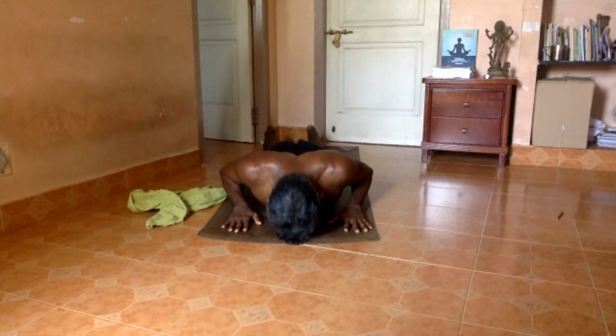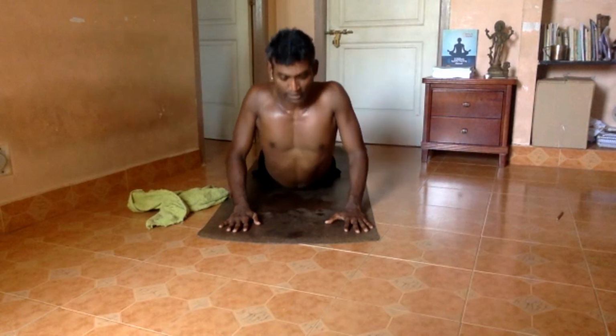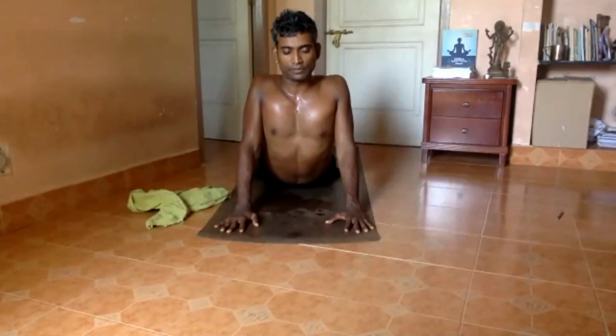Now we are going to go for seal pose. Now straighten your hands as much as possible. Try to keep the shoulders as low as possible. You're really going for a complete stretch, the front part of your body is getting a beautiful stretch, and the back part is compressed. Lower back, strengthening our lumbar back. Seal pose.